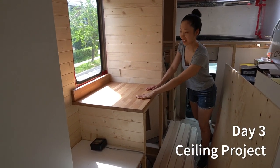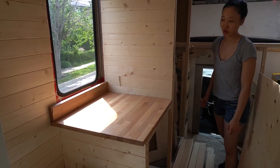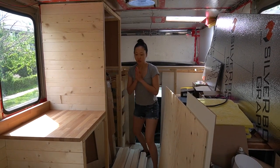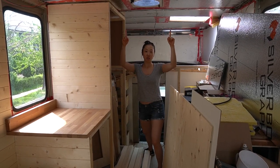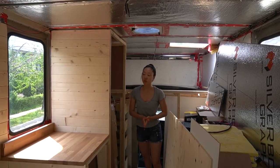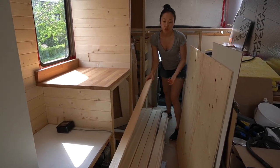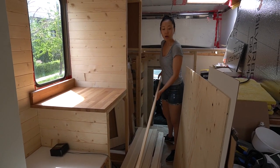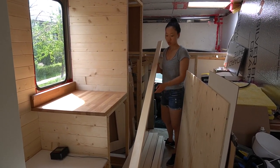How pretty the butcher block is. It's like this nice golden warm color after we oiled it a couple weekends ago. But let's get to business. I'm here to talk to you about the ceiling because this has been ugly for a really long time. We've already spent 2 days on this. We purchased like 24 of 1x2x8 pine dimensional lumber.